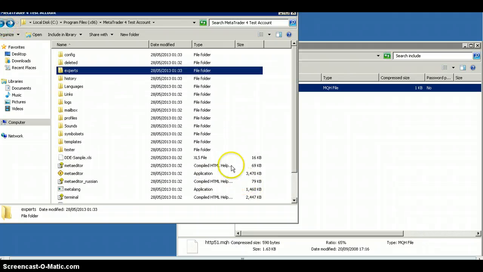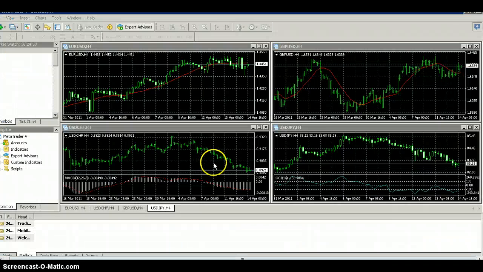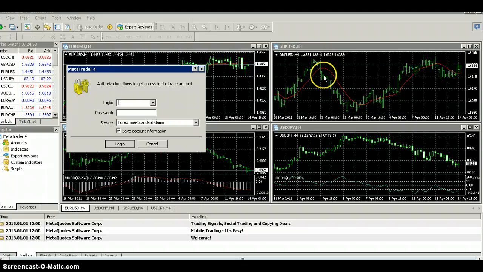Okay, so once you've installed all those files, don't forget you need to have restarted Metatrader, so I already closed mine down. Double click on the terminal, which opens it up. Alright, I'm going to show you how I log into mine. What I do is I get my IP address. I use IC Markets for a few of my accounts, so let me just dig up that IP. If you don't know your IP, then you can generally ask your broker and they'll give it to you. Alternatively, obviously, you can just download the Metatrader from their website rather than going to the Metatrader website, which I just did, and the information will be there.